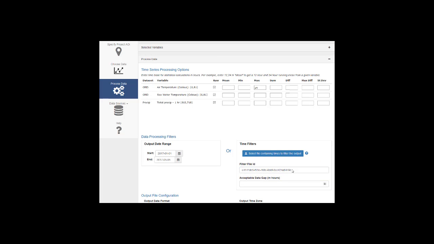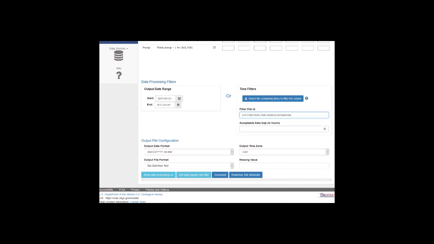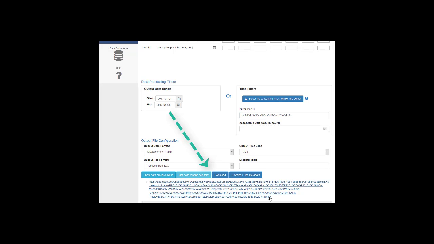A quick warning. Some data sources, such as the GLCFS, have a hard time dealing with data requests for time periods longer than 1 year, so it is good practice to break up multi-year data requests. You do not have to leave this web page to do that. Simply change the dates and click Download below, or use multiple filter files and click Download after each one.